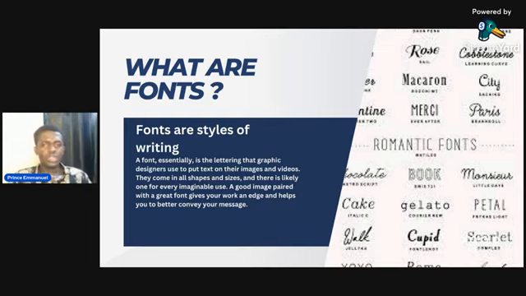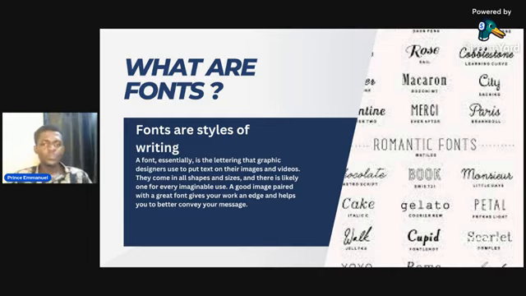We talked about graphic design in our last class, and we said that graphic design has to do with a combination of these four elements to communicate your design to your audience. So if your design is not communicating a message to your audience, that means there's something wrong in one of the elements of your design, be it font, layout, color, or the object that you're using. There are some things you need to take note of, number one, the font.